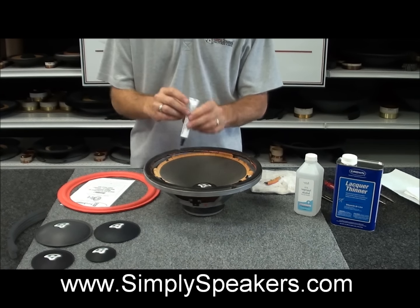Now it takes a few minutes for this to start to tack up, but the nice thing about this adhesive is it gives you time to set it up, but it's also aggressive enough where you don't have to babysit it for several hours. If you've ever used the white glues or some of these other types of adhesives, they can become a little cumbersome. They're a little slower drying, actually a lot slower drying, so they become a problem. Now in this case, we like to use this glue because it works well and it works quickly.